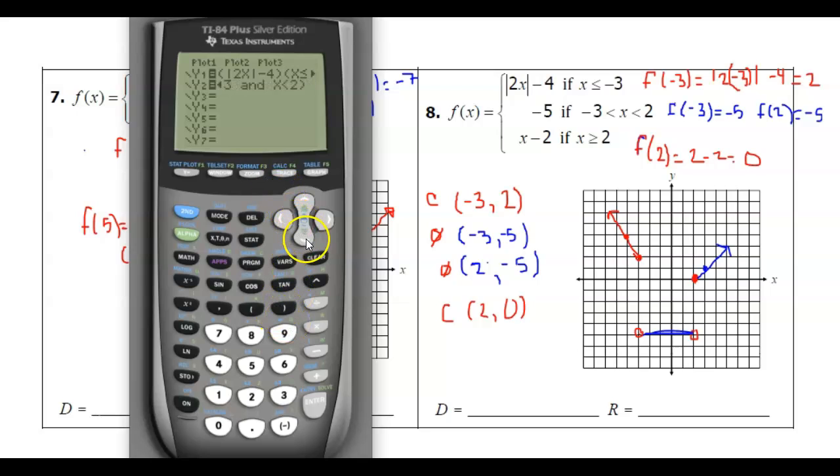Now what this does is it establishes to the calculator how far it's going to plot the line for the second part of my piecewise function. Now the rest of it I just enter the same. So I put my parentheses and I do x minus 2 in parentheses, start my condition, second, and then I have this time x is greater than or equal to 2. So I go down to greater than or equal to, and I didn't enter in my x, so I've got to do second insert and enter my x in. There we go. And then I got my and, now I'm ready to graph this thing and check my work.